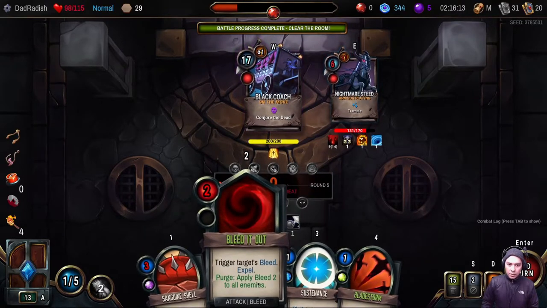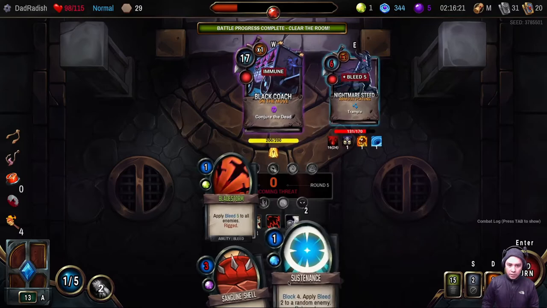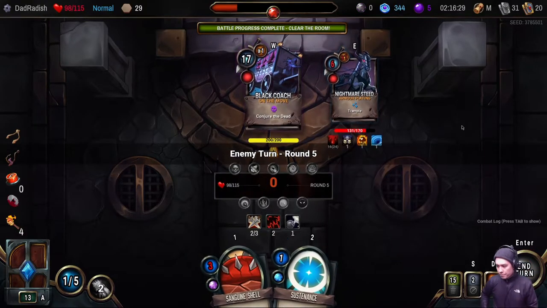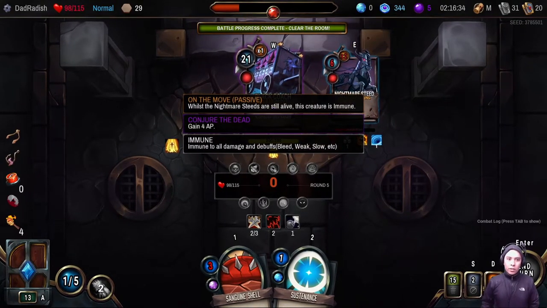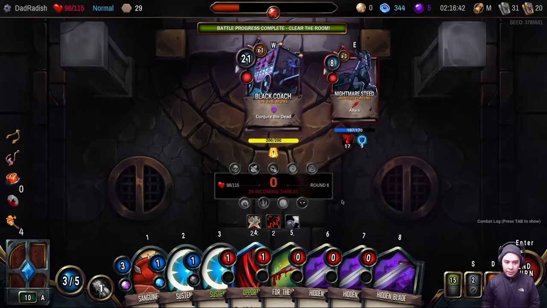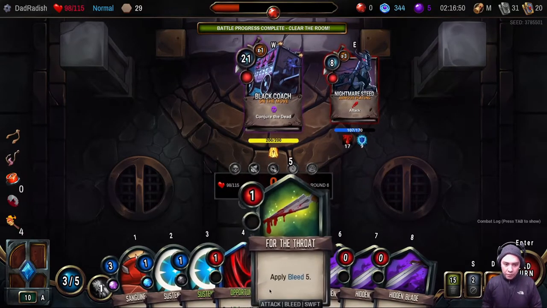Then, what do I want to do next? This expels. Okay, let's do that. 5 to all enemies. Yeah, let's try and keep accelerating this. Okay. Round 5. Oh, this is going to swing for 21 when we get to that point and start swinging. Man, I don't know if I'm going to make it out of this fight. I don't think I killed this thing fast enough. All right, let's see. I still have 2 combo.